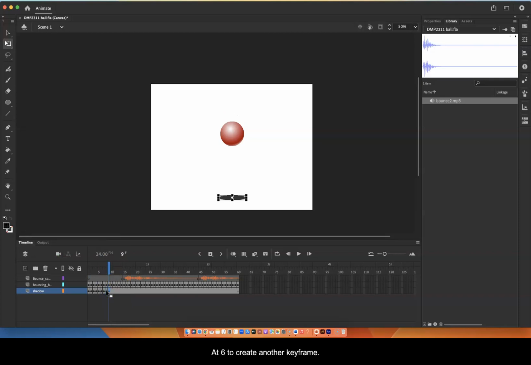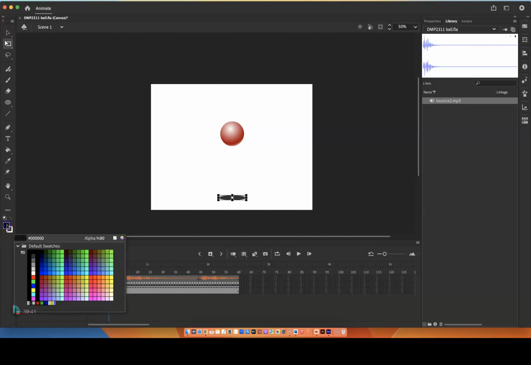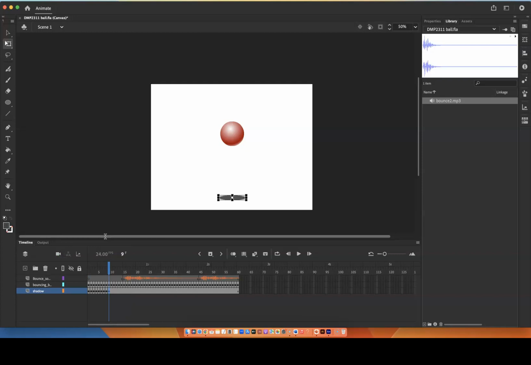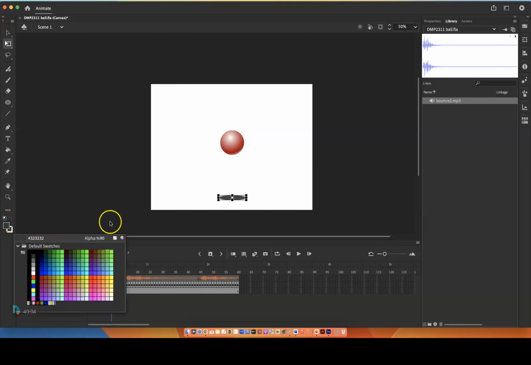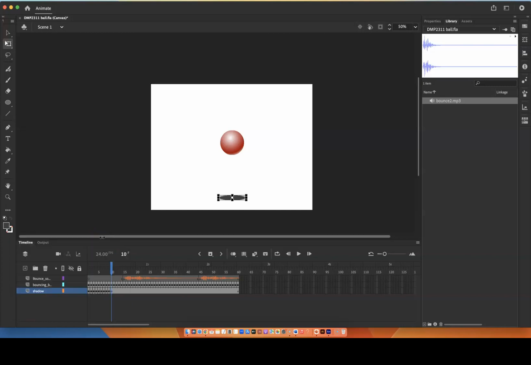Hit F6 to create another keyframe. Go back to the color swatch window, choose the alpha box, 90%, hit enter. And then 100%.